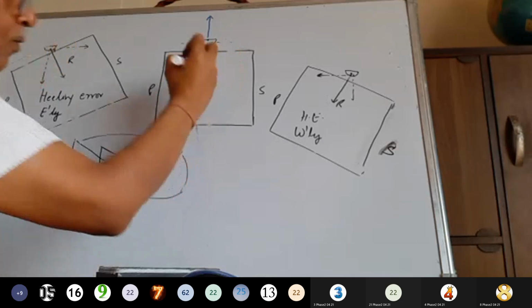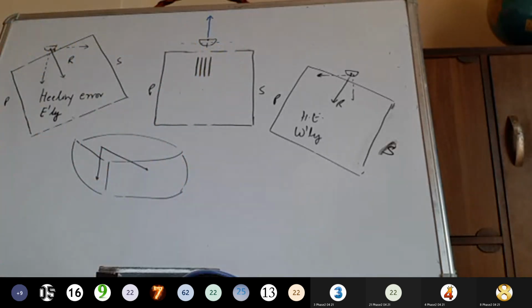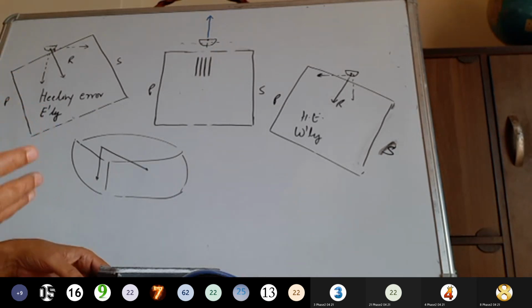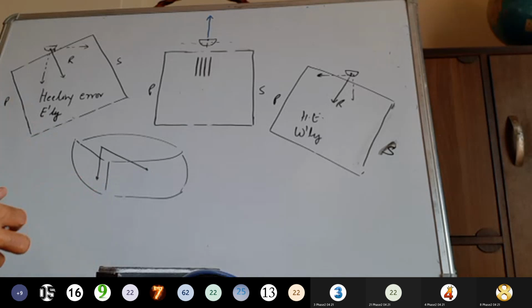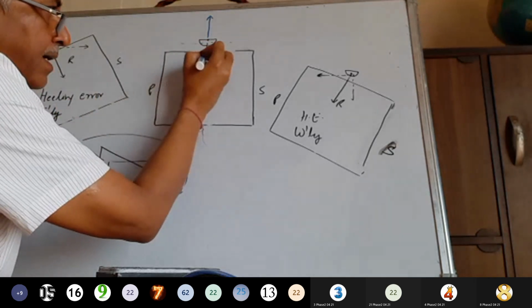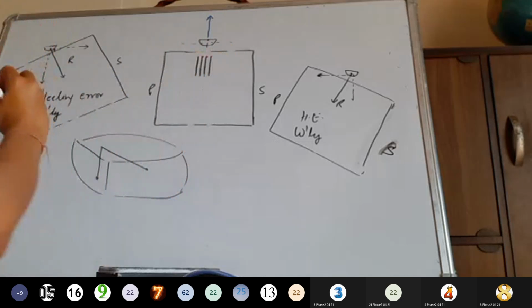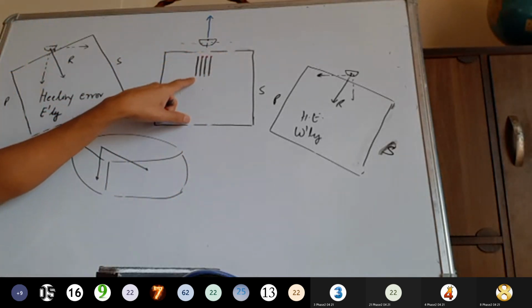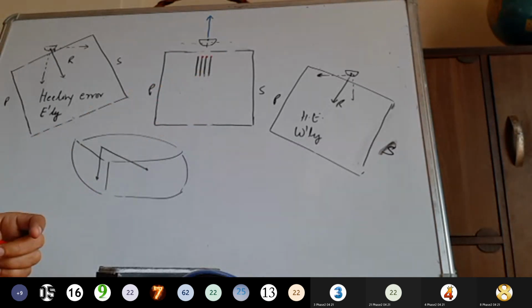Some of you, if you have opened the binnacle, you would have seen a heeling error bucket. In that heeling error bucket, you have these vertical permanent magnets. And in this case, we will keep the red end of this magnet on top, north end on the top. So when the red end is on top, obviously the blue end is down below. So that we need not show.